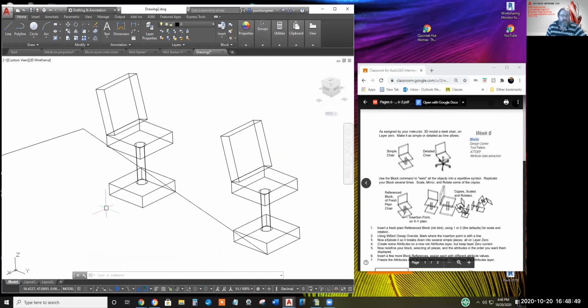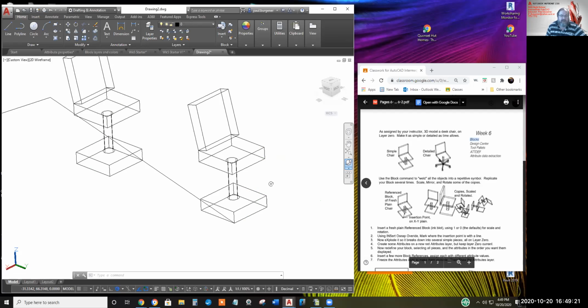Well, you can just redefine it: make another block using the exact same name, Chair 3D, and hopefully use the exact same insert point. So all you do is make something and call it Chair 3D, and every instance or reference of this block catches up with the new definition of the block.